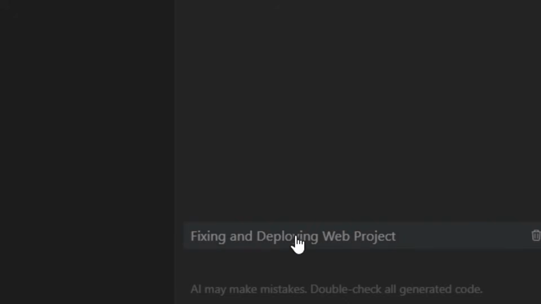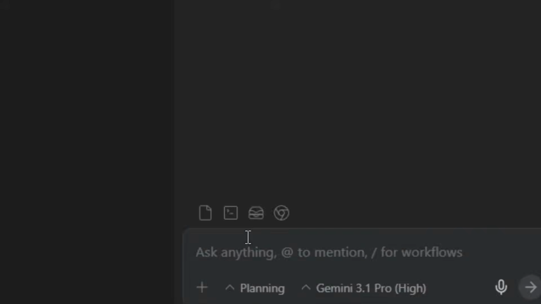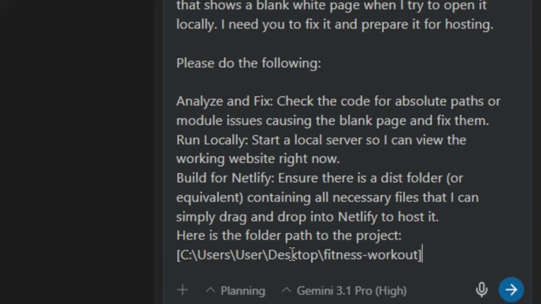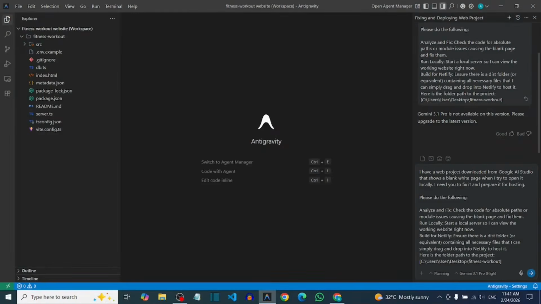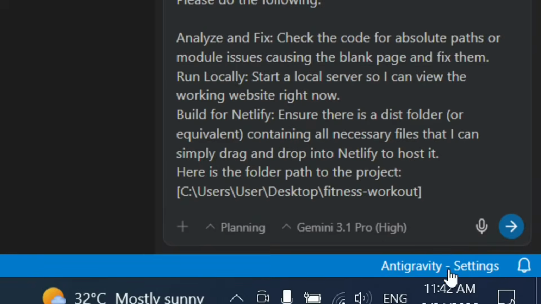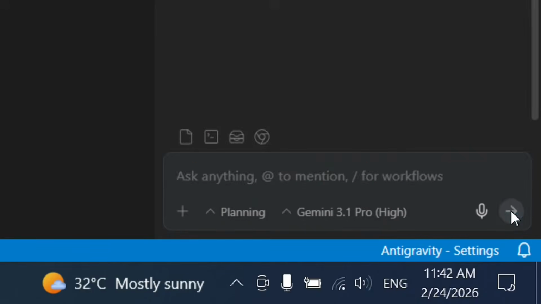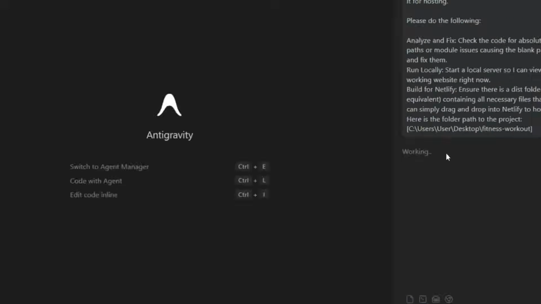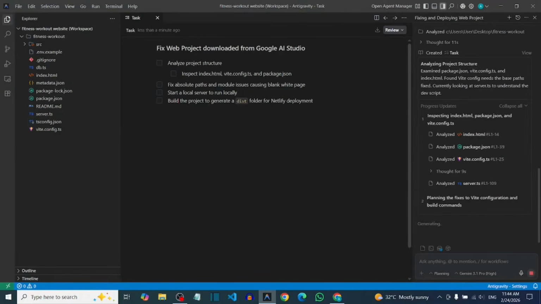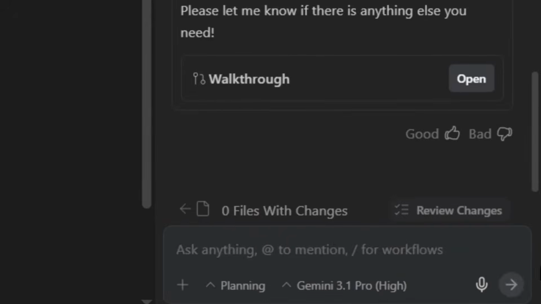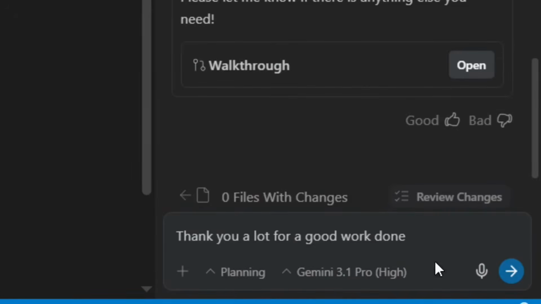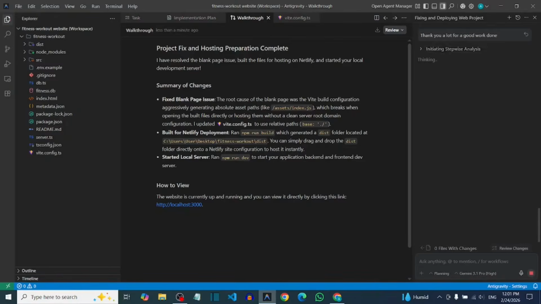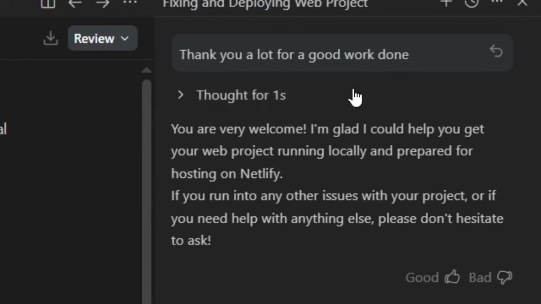I already have a chat, so I'm going to click on it to open. And over here, I'm simply going to start the chat. I'm going to paste this prompt right here and then click on Send for you to see that it is currently working. As you can see, Gemini 3.1 Pro is working, and it is working perfectly fine. From here, I'm simply going to say thank you for doing my work for me and click on Submit. And as you can see, Gemini 3.1 Pro is working perfectly fine.